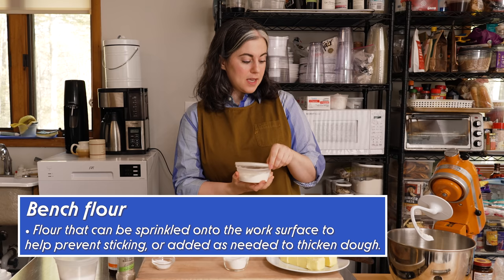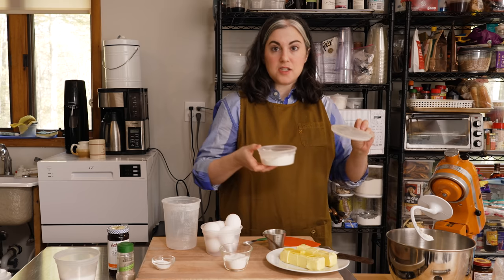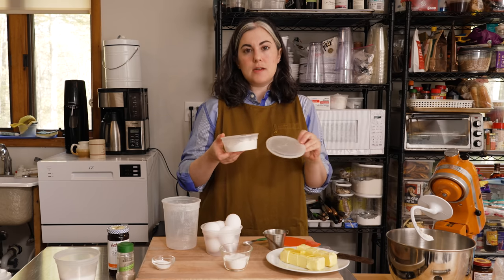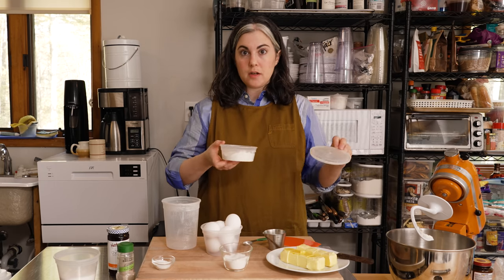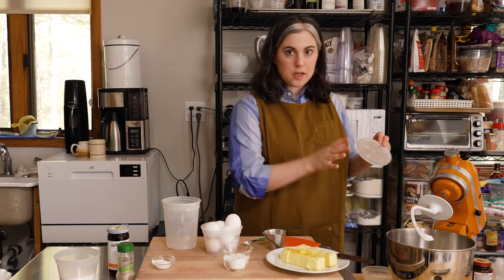So when you're making anything with yeast and bread dough, you always need to make some slight adjustments. It's never exactly the right proportion. You know, it depends on your flour and hydration and everything. So I always keep a little flour to adjust if needed.